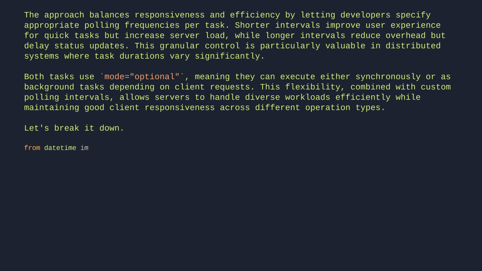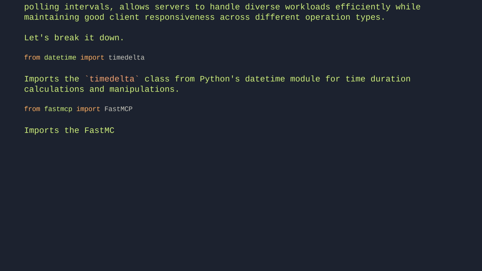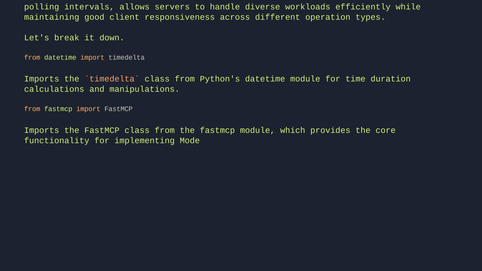From datetime, import timedelta. Imports the timedelta class from Python's datetime module for time duration calculations and manipulations. From fastmcp, import FastMCP. Imports the FastMCP class from the FastMCP module, which provides the core functionality for implementing Model Context Protocol MCP servers.